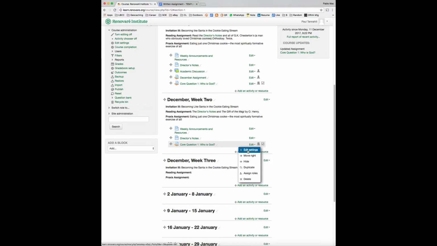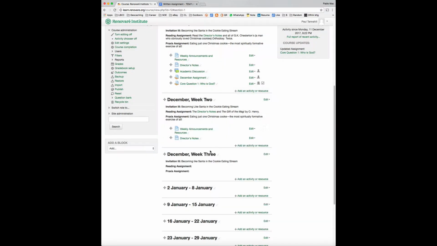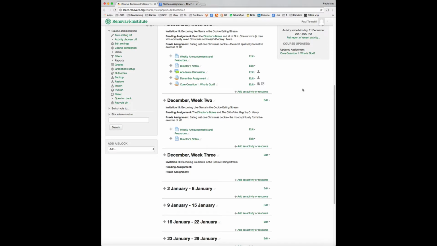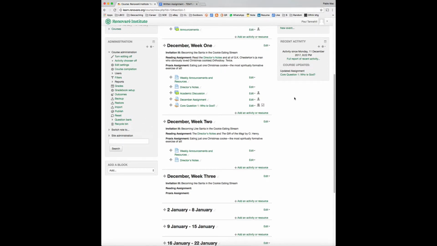But if you nail down a good template doc to deliver, you could probably get away with using that same template for all of your assignments, but it kind of depends on how you want those to run. And then you just duplicate over and over and over again. I'm going to take this one out for now though, so we'll only have the one. And there it is.